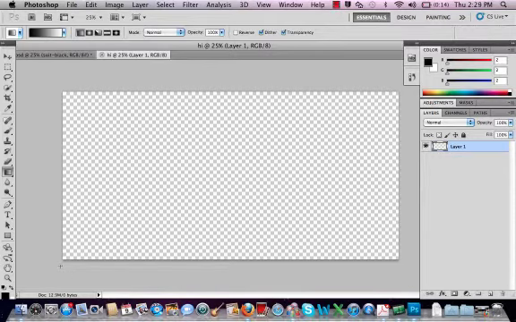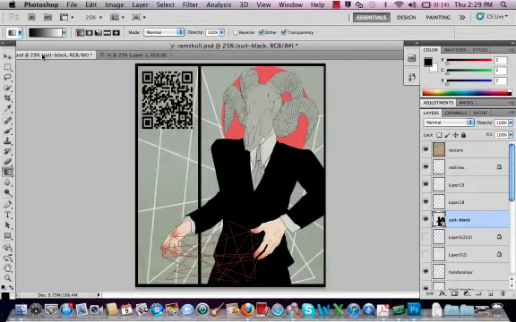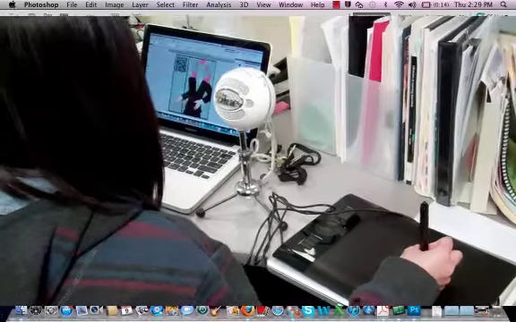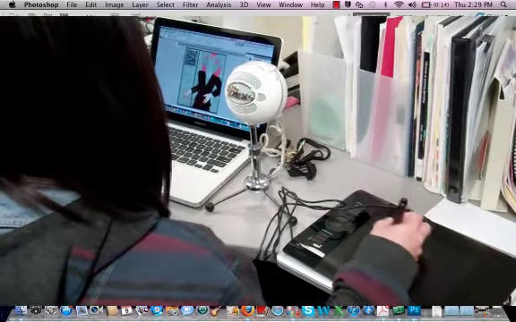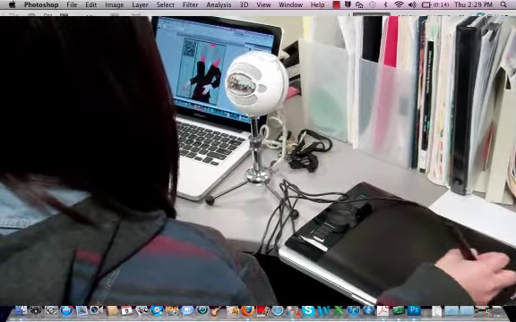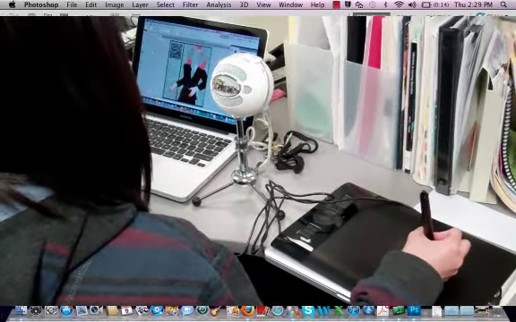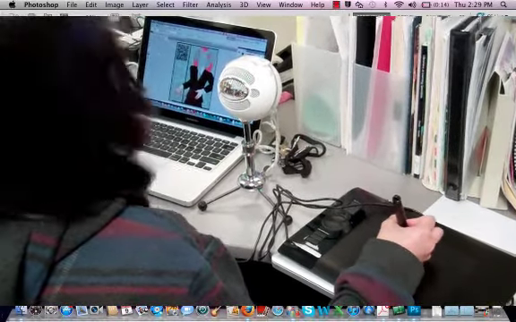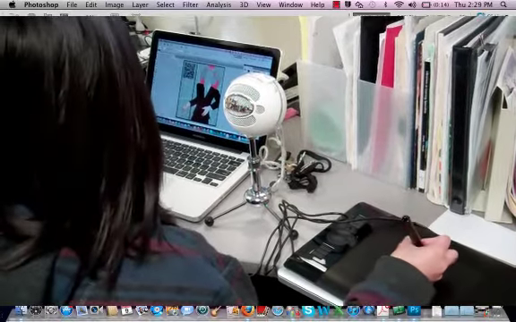The reason why Photoshop and tablets go pretty much hand in hand is because, like what Mr. Franek said, it's a canvas, even though it's through a computer screen and not through traditional paper or whatever. It's still a canvas, and using a tablet is a lot easier than using a trackpad or a mouse, and it gives a more natural feel.